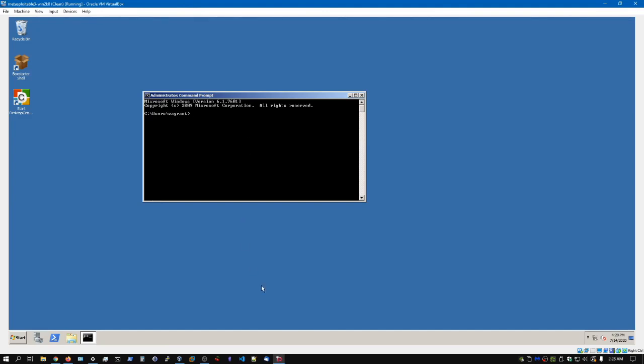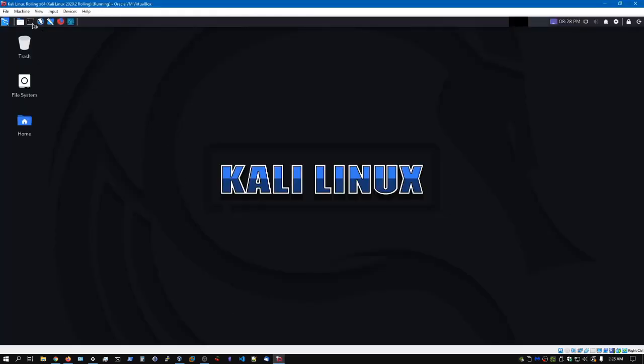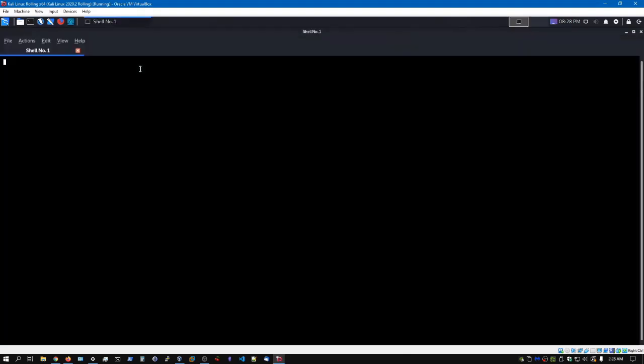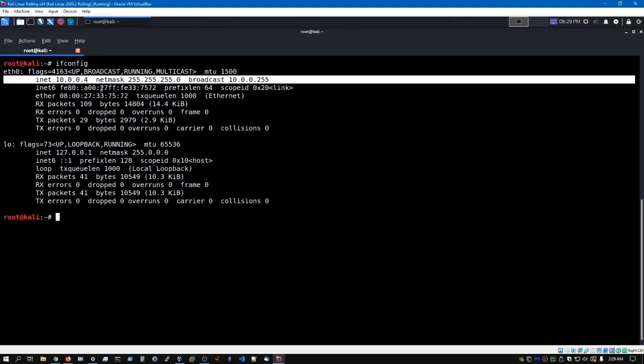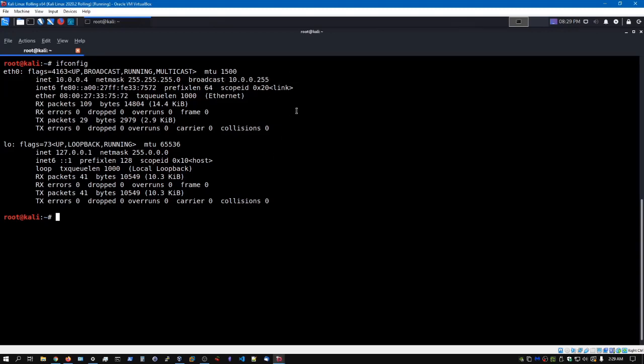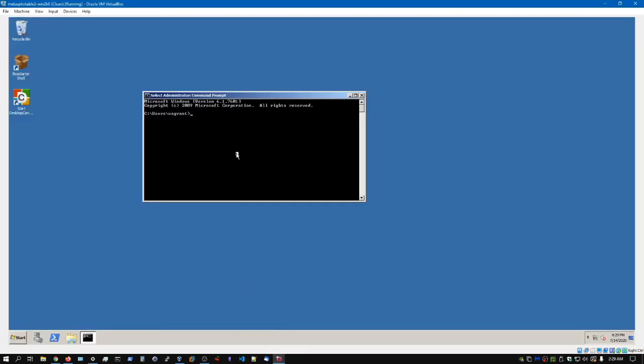All right, so let us check out the various IP addresses that have been assigned to these boxes now that they're on the same network. And I'm just going to use bash here. And I'll say ifconfig on Linux, and you can see it tells us that the IP address is 10.0.0.4, right? And you can actually take a look at the net mask, which is set up correctly, and that's perfectly fine as well. And that's for the Kali box. So the Kali IP address is 10.0.0.4.